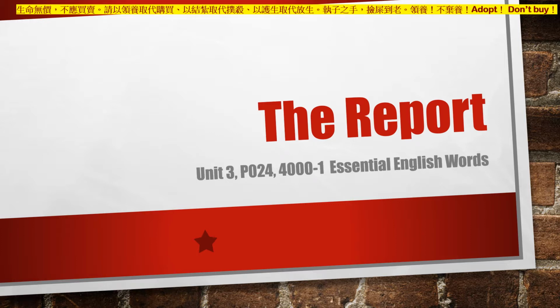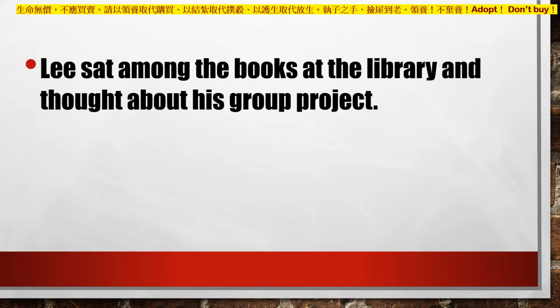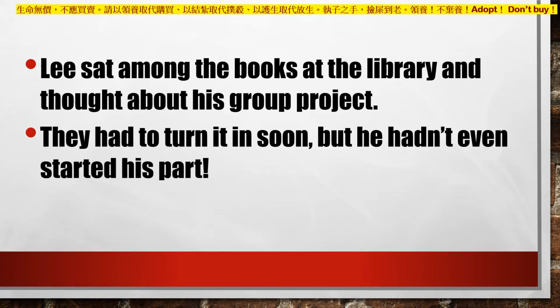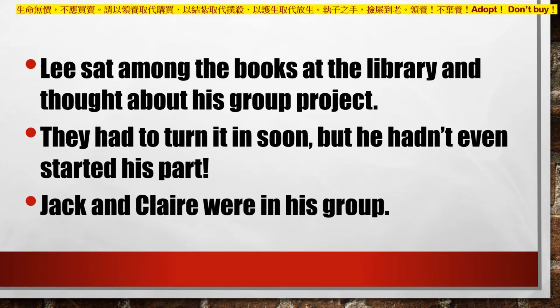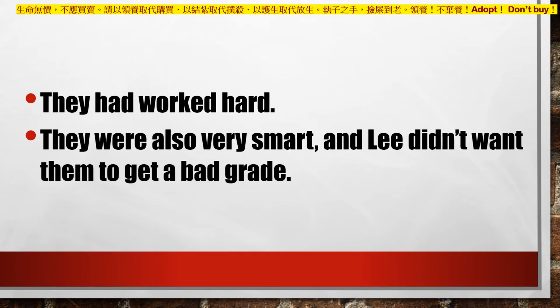The report. Lee sat among the books at the library and thought about his group project. They had to turn it in soon, but he hadn't even started his part. Jack and Claire were in his group. They had worked hard. They were also very smart, and Lee didn't want them to get a bad grade.